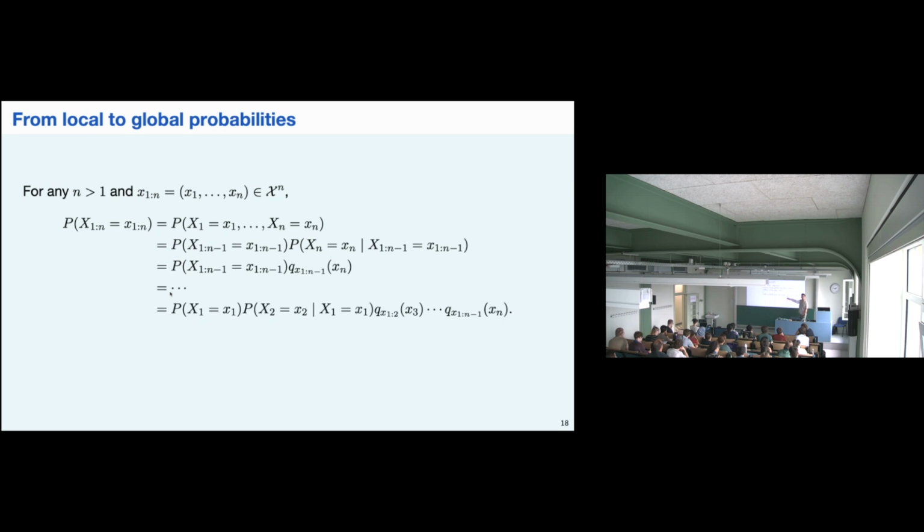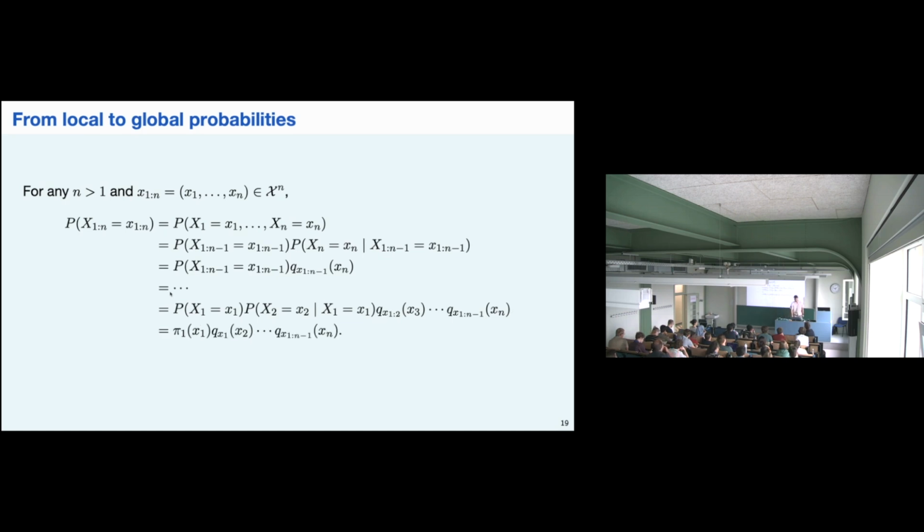And so how do you call this, Alessandro? Iterative something? Sorry? Chain rule, yes, the chain rule. And so eventually I will end up with a lot of products of things that I know, and then one conditional probability that I know as well, and then the initial model that I had as well. So I can replace this, and I see that if I want the probability of some situation, I can find it as a product of things that I know, things that I supplied to the model.